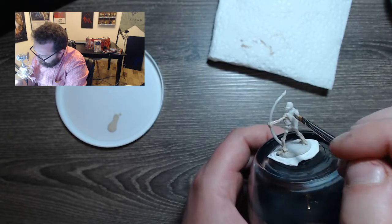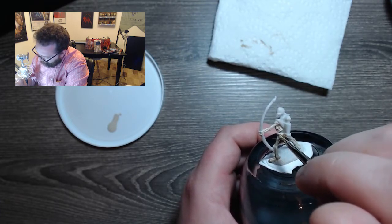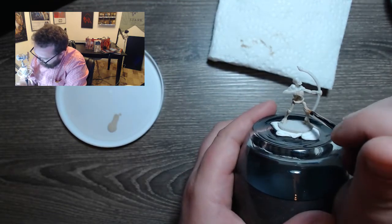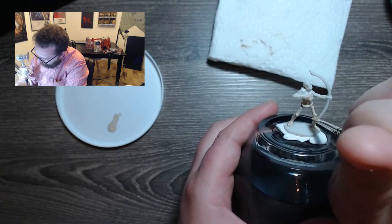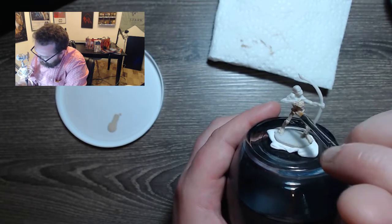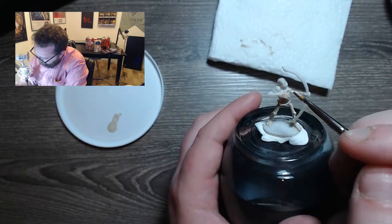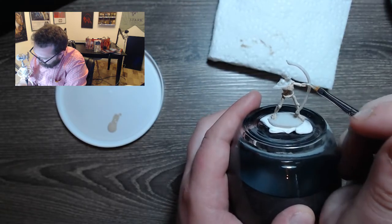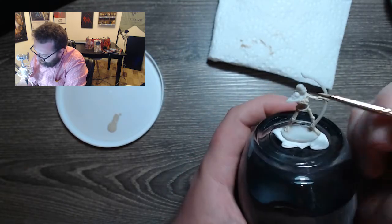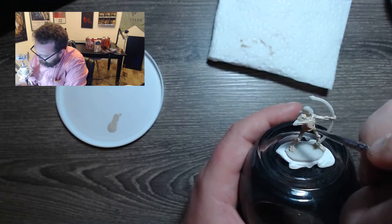Getting up onto the arm and hand. And this is kind of the nice thing about mini painting — when I got really quiet there, you kind of hit this zen-like state of just being focused on what you're doing, not really thinking about anything, including talking to the camera like you should be because you're recording a YouTube series on how to paint minis. But it's just very relaxing. I understand why Philip enjoys doing this already, because it's just one of those things where your mind can kind of just relax for a little while.